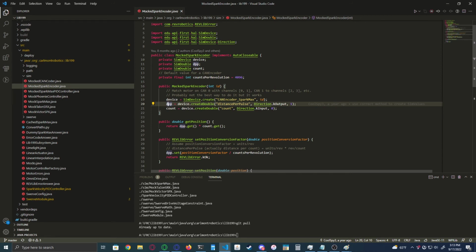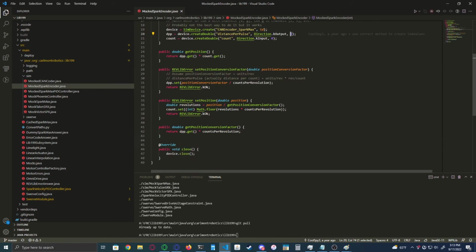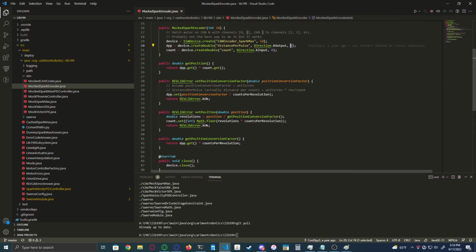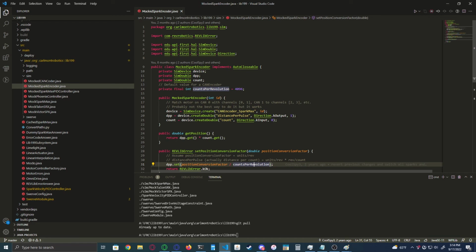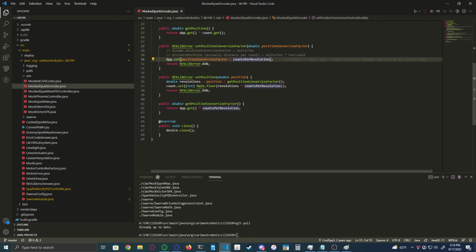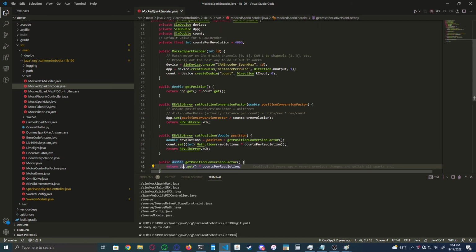The distance per pulse value is an output. So it's going to be a value that we're going to feed to the simulation. By default, it's going to be 1. I don't remember the units here. That might be rotations, units per revolution, position conversion factor, counts per revolution. Oh yeah, 4096. So distance per pulse times... yes, this is the position conversion factor.